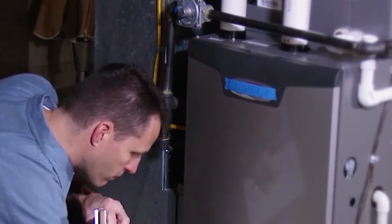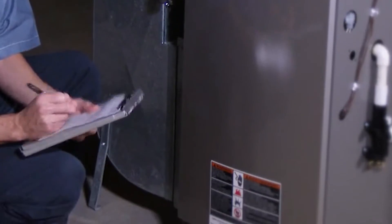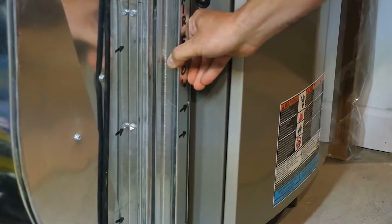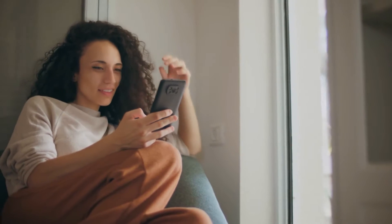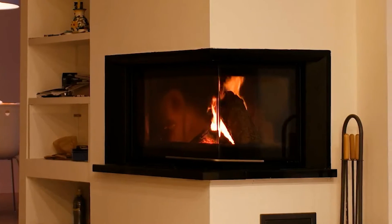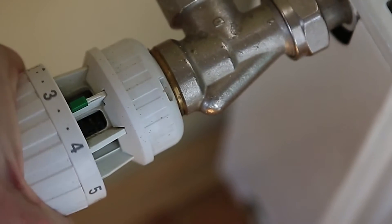Houses all across the U.S. and throughout the world need efficient heating systems that do not put a dent in the user's pocket. A huge range of heating systems are available, but the most common heating systems for homes include boilers and furnaces. If you've stumbled on this video, you're probably looking for more information about boilers and furnaces. How are these heating systems similar and what makes them different? Does one come out on top?